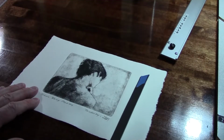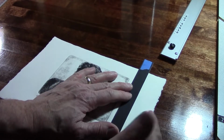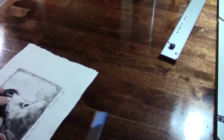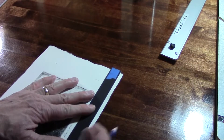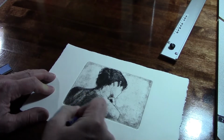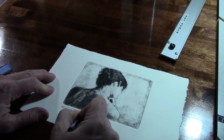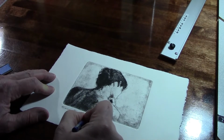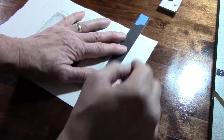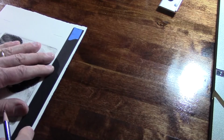This one I'm going to cut down to a smaller size so it'll fit inside the mat. I don't care if it has the deckled edge look on it because it's going to be under a mat. This one also needs a signature. Some rainy warning, printed by DM. Marking it to cut on the mat cutter.